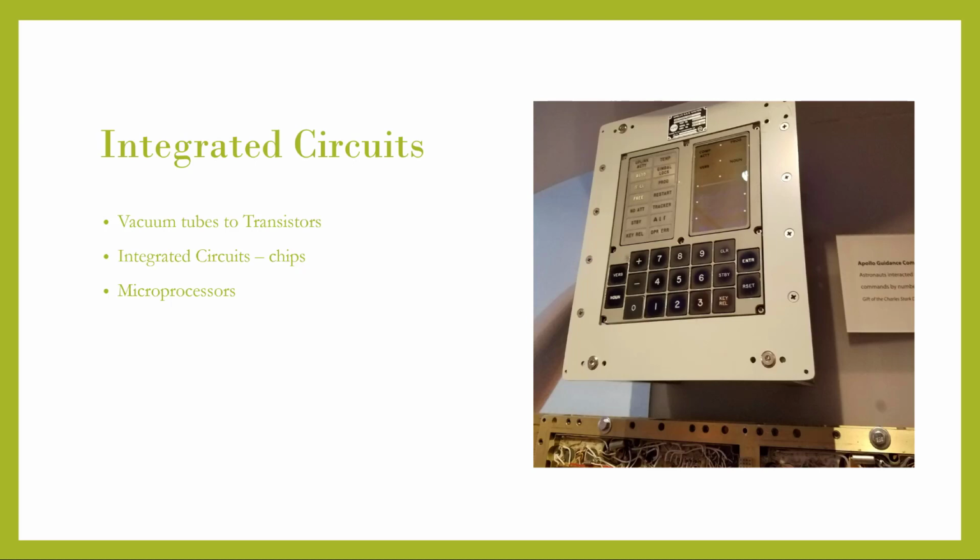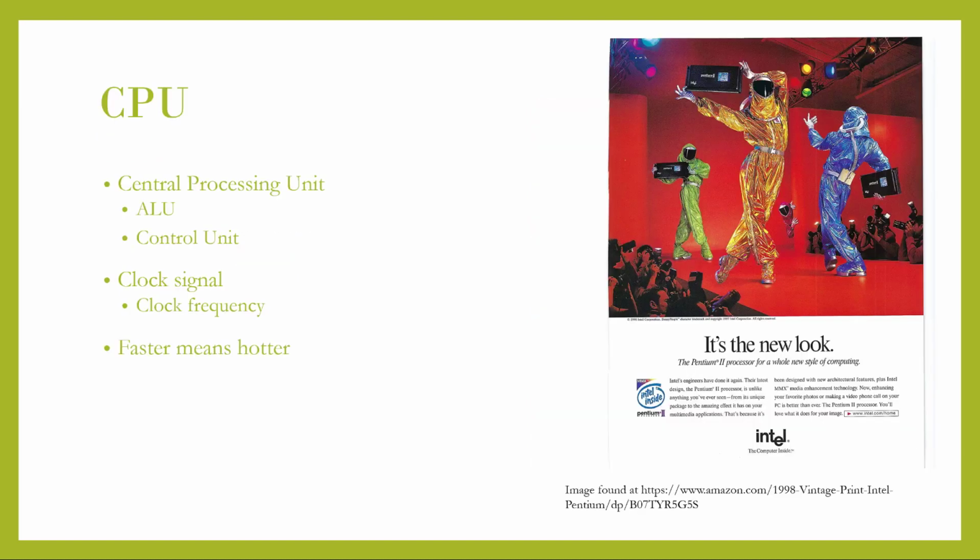So the idea with the integrated circuits was it allowed for computers to get a little smaller. It's one of the reasons. Another thing is, from those integrated circuits we came up with microprocessors, as I said before, and that's when we come up with the CPU. The CPU is the brain of your computer. It stands for Central Processing Unit, and it has a few different parts. ALU stands for Arithmetic Logic Unit.